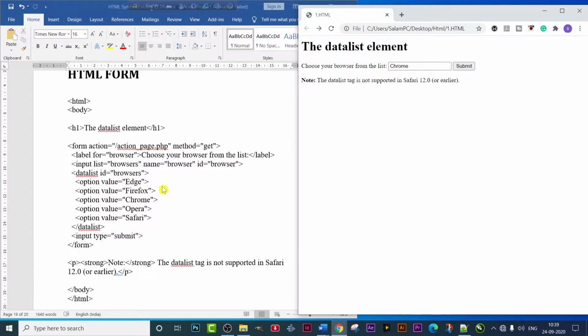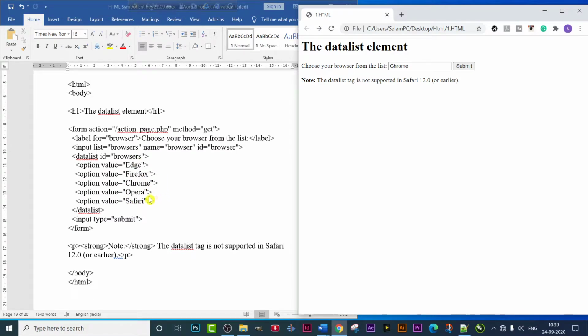We have given five options, as you can see. For giving the options we have used the option tag: option value equals Edge. This is the first option. Then option value equals Firefox. Likewise, we have made five options. Then we closed the option tag, and at last we closed the datalist tag.